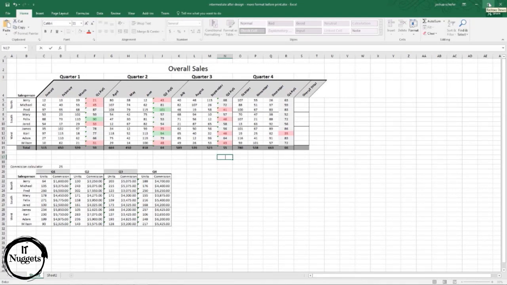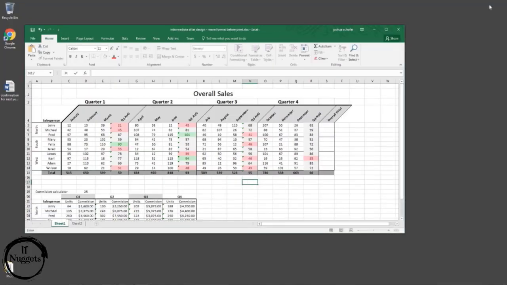What the other one is, is what's called restore or maximize. That button will change over time. Right now, I'm in a state called maximized, which means it's as large as it actually can be. If I tap this button, you notice what it looks like. It's got two images over each other. That means I'm going to go to restore mode. What restore means is it takes it back to the size that it was before it was maximized.